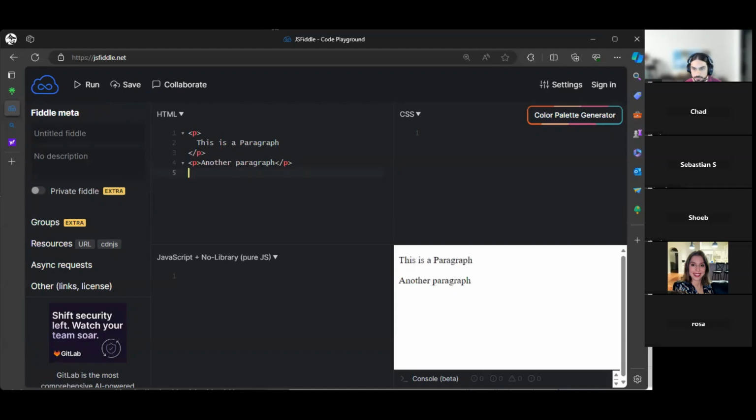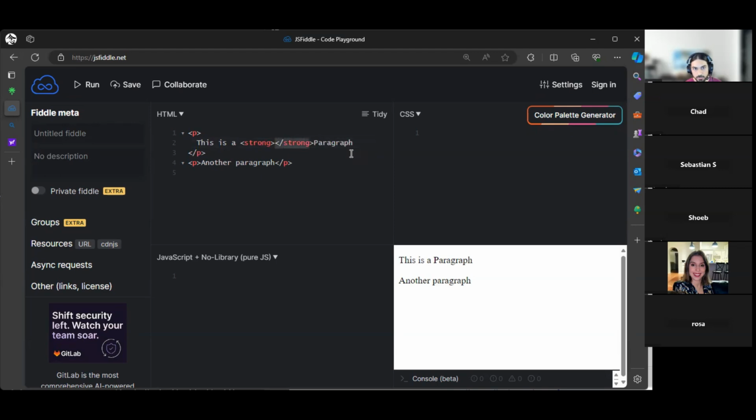Okay, easy enough. Let's talk about different tags. So let's say I want to make this word paragraph in bold. I can use a tag for that. All I have to do is enclose this word in an opening and closing, so opening at the left-hand side and closing at the right-hand side. And the name of the element we're going to use is strong. So less than, the name of the element is strong, greater than.